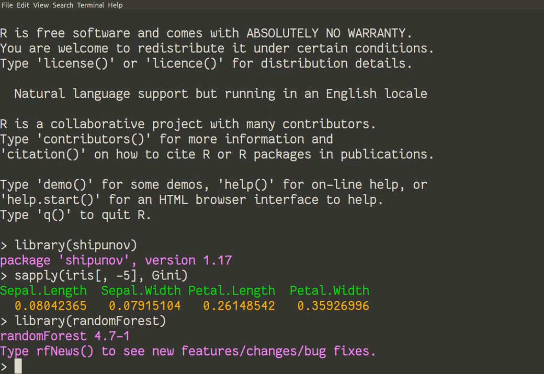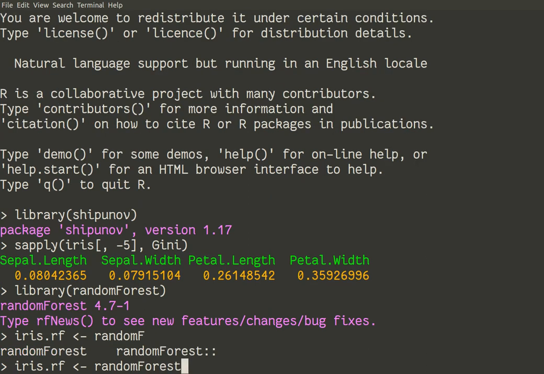So we'll use the whole data as training, in more simple words. iris.rf will be randomForest of Species, because Species is the name of the last column, against everything else, against the four first columns, and data equal to iris.